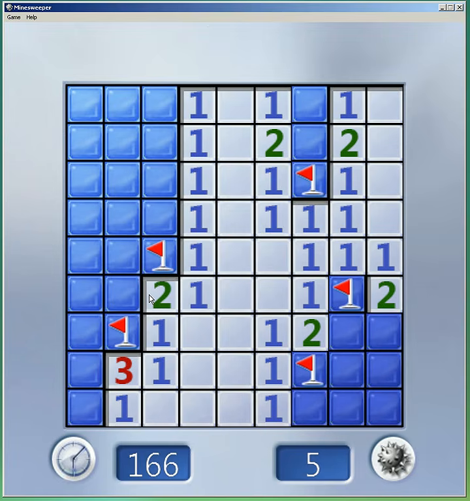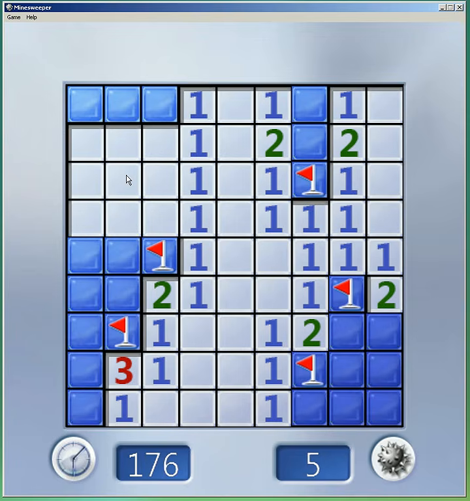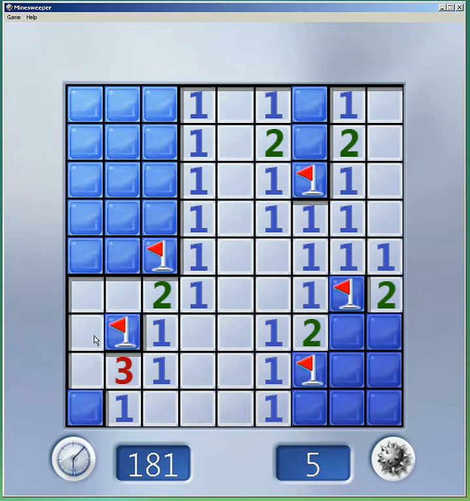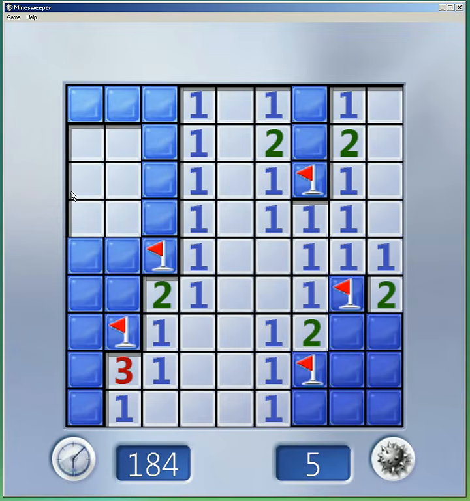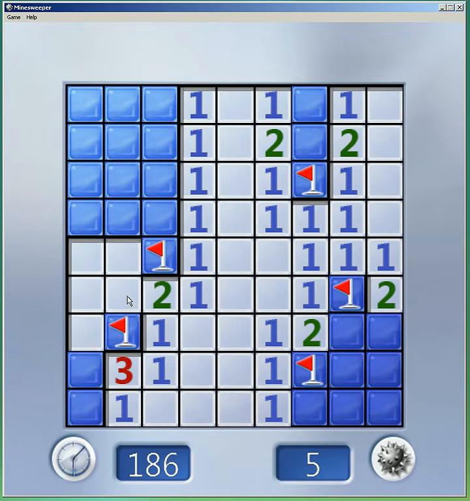Now, what we can use is, instead of clicking these 2, because they're totally obvious, but they take a little bit of time to click, we can use a tool. We can left click and right click at the same time. See? And it does this. It selects all the boxes adjacent to the box your cursor is over. And if we bring it over to 2, it leaves those 2 boxes over there to select. It does it automatically for us. So we just let go of the left and right cursor, and it's done it for us.